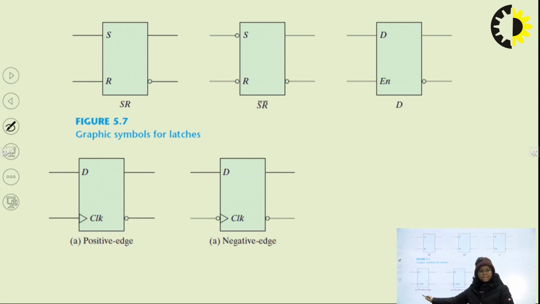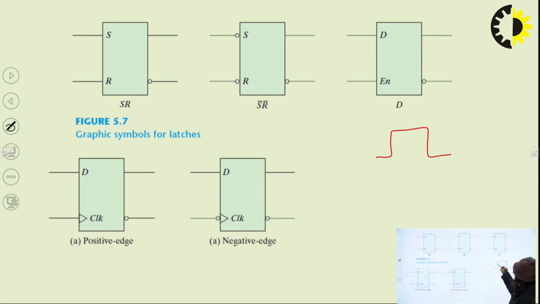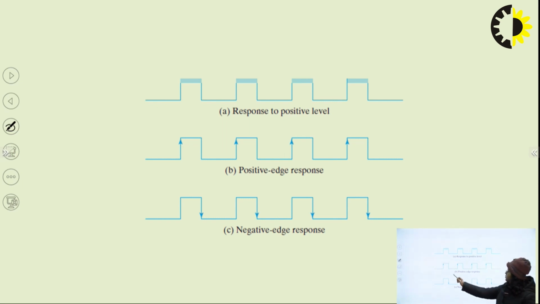Now moving towards the flip-flop. For a flip-flop, instead of enable, we use a clock signal, that is, edge trigger. I have already described that the rising edge is also called the positive edge. And if there is a clock transition from 1 to 0, that is called the falling edge or negative edge, which is represented by a clock with a notch. If a flip-flop is triggered on level, then it is level triggered for 1. For positive edge triggered, the symbol is an upward arrow, and for negative edge triggered, the symbol is a downward arrow.